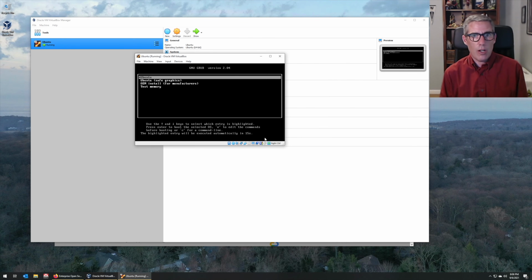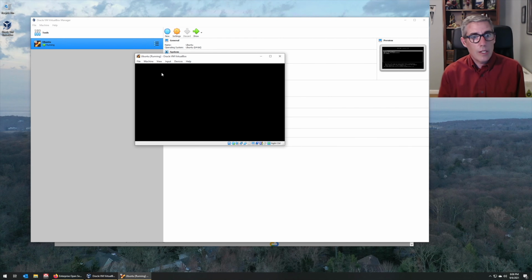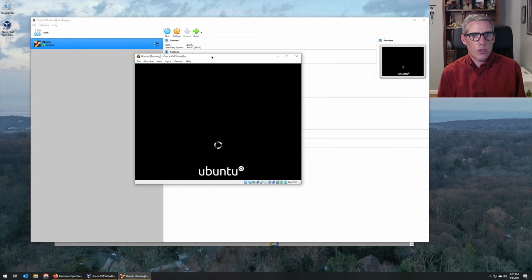Since there's nothing on the hard drive, the file that we created, it's launching from the DVD drive. Now the DVD drive, you see it's counting down. It wants to just launch Ubuntu. So that's what we're going to let it do. I could have hit enter to speed that along, and hopefully we will get into Ubuntu shortly. And it will give us 2 options. It will give us the option to install or to run it in live mode.